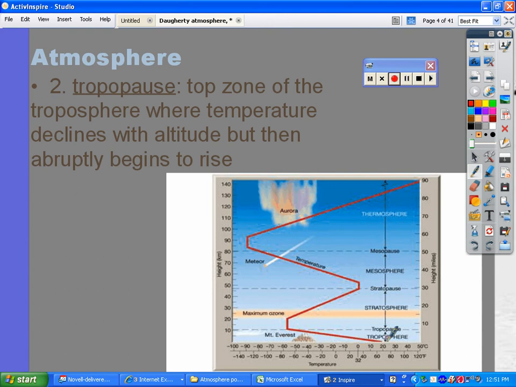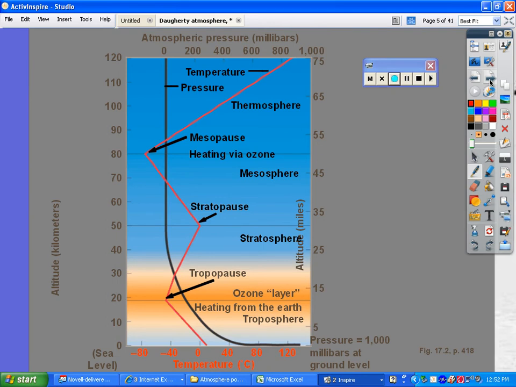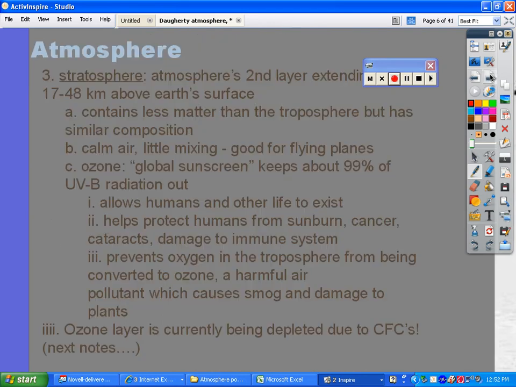Okay, and then when we get to the top of the troposphere, we have a little thing called the tropopause, and it's just the top part of the troposphere. We can see, and we'll look at a better graph of this in a second, that the temperature decreases as we go up, and that's true. If you guys have ever climbed mountains, if you've gone up high in altitude, the temperature decreases as you go up. When you go from the troposphere, the lower level, to the stratosphere, the second level, you run into this tropopause where the temperature actually begins to rise all of a sudden. I'll come back to this picture in a second. Let me get the other layers.